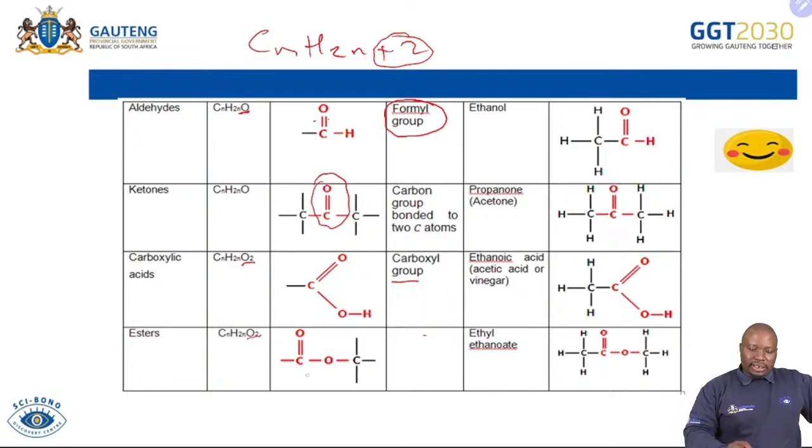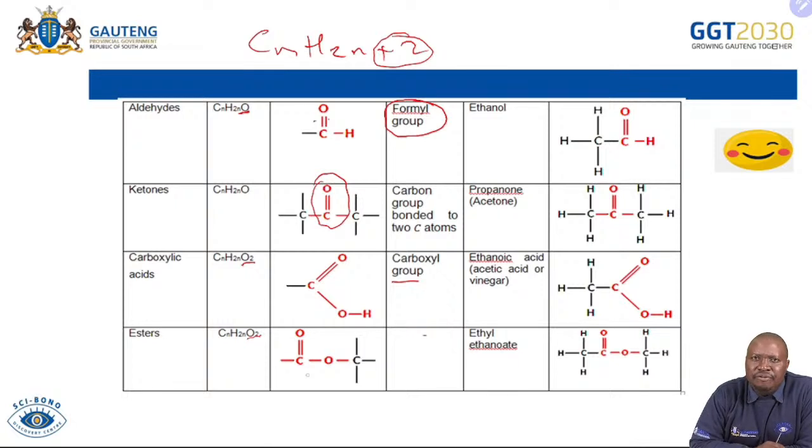And for all these structures, we're saying know all their general formulas and know their structural formulas, know the name of the functional group. Functional group is very much important, more especially for question 2 when you are doing naming, because remember, you are having 9 different homologous series. So your duty is to know their functional group, because you only differentiate between different homologous series using their functional groups.